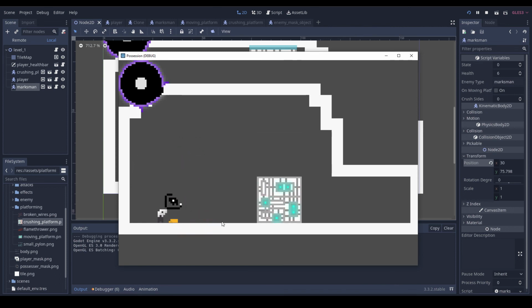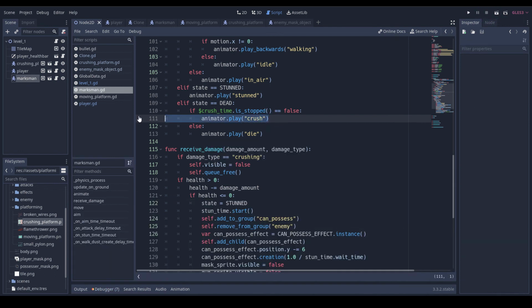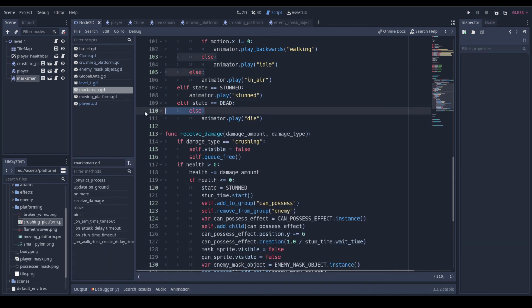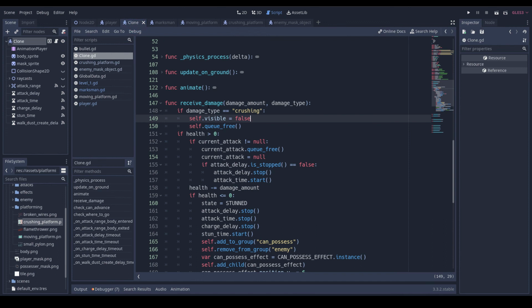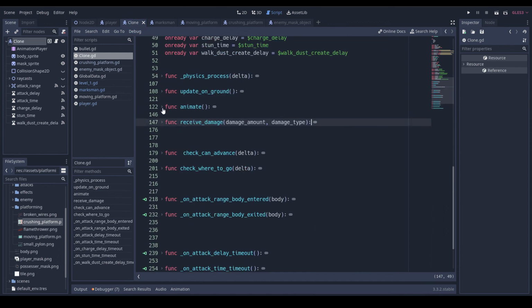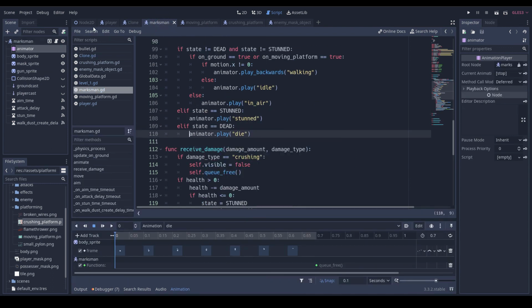Okay, so good, that got crushed. What is this? Okay, we don't have a crush time. So we've got to go into all our deads for our enemies, as well, which I didn't bother doing. So it's probably just the marksman then.